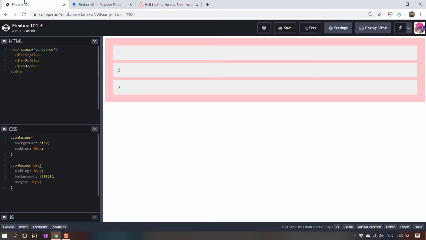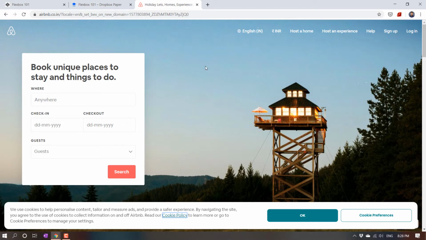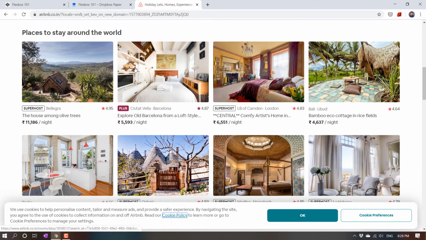So in this video I will cover the Flexbox container. Flexbox has two parts to create layouts. One is the Flexbox container and the other is Flexbox items. In this video, I will simply work on the Flexbox container, where I will teach you how we can create a layout that looks like this, in a column way, right?